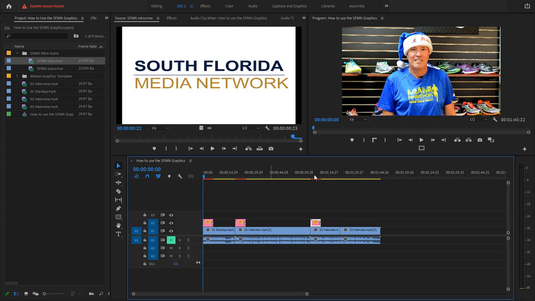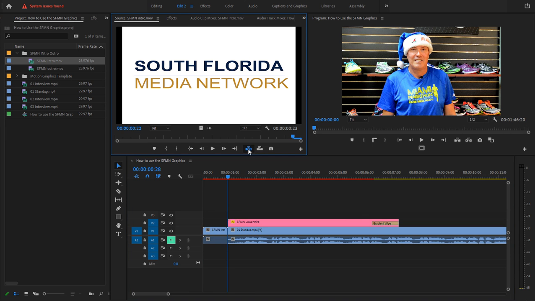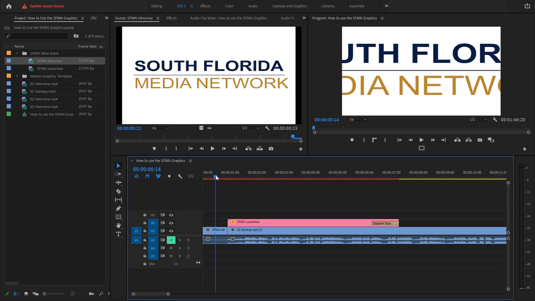And then to put it in and push everything out to the right, you don't hit overwrite or the period key. You hit insert or the comma key, which will push this in and make space for it. Now I'm going to zoom in on the timeline a little bit so you can actually see this happen. When I hit insert, it's going to make a space and put that in the front. Okay, so there it is. Now it's too big.